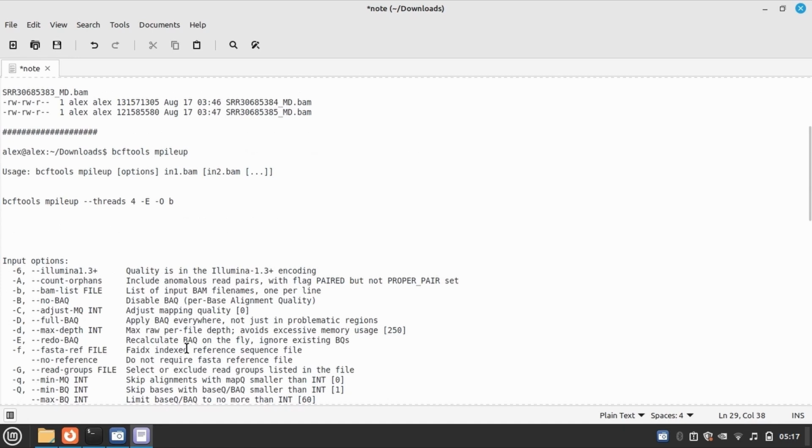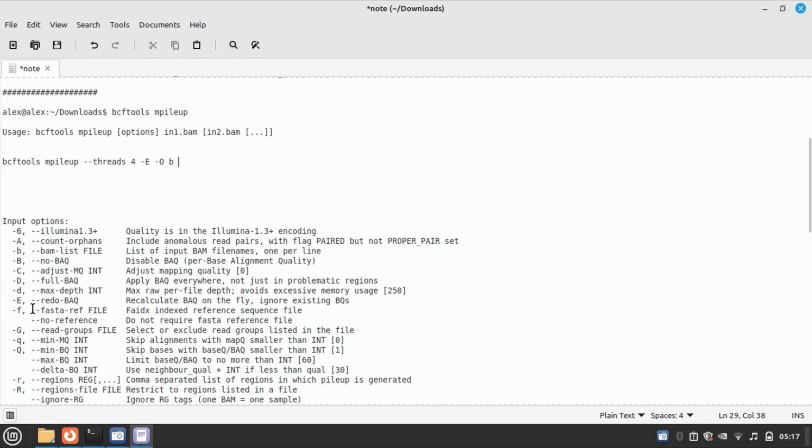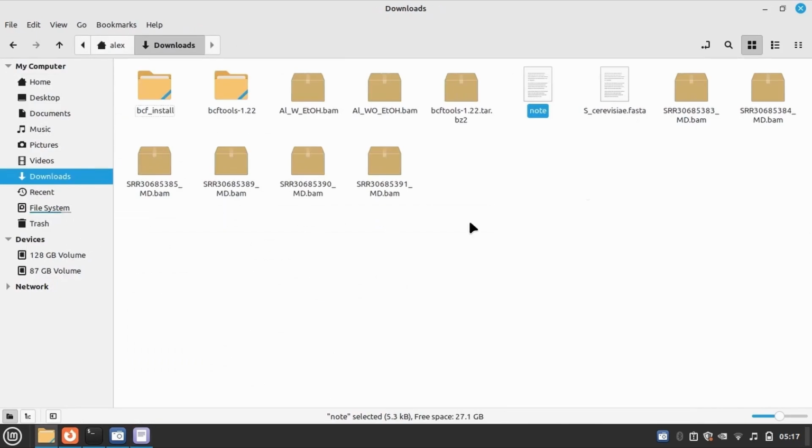After that you have to give the FASTA reference file. Let's copy it. So here the reference file is our SCDBC FASTA file. Just copy the name.